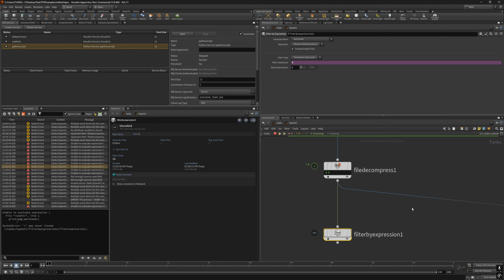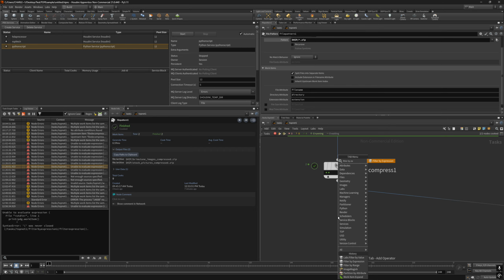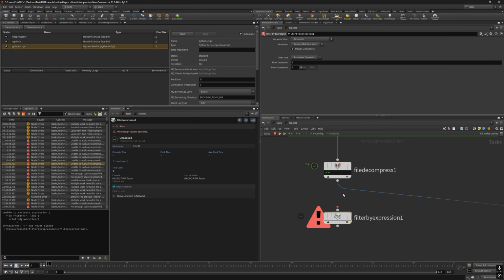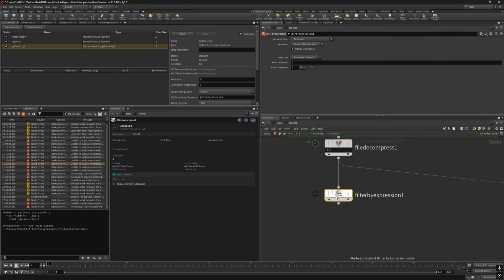Filter by expression. Notice here we have two work items. Each work item contains 66 versus 4 output files. What we are trying to do here, let me just delete this one, filter by expression, is to remove one of the items, because for the video we're going to generate, the 4 image item is too little, so we want to only deal with the 66 image item. To do that, we are going to use the filter by expression.